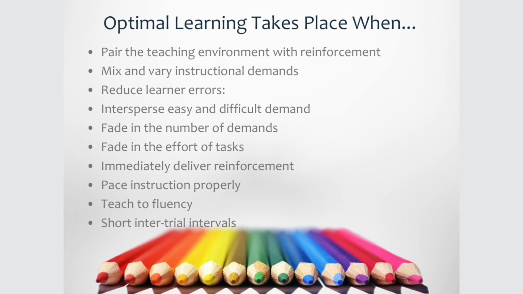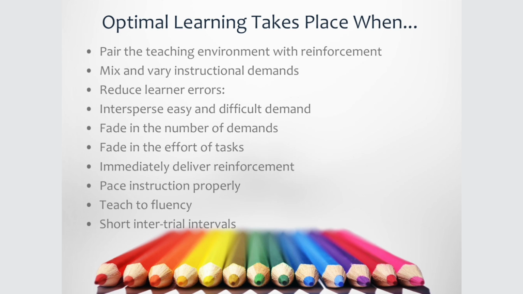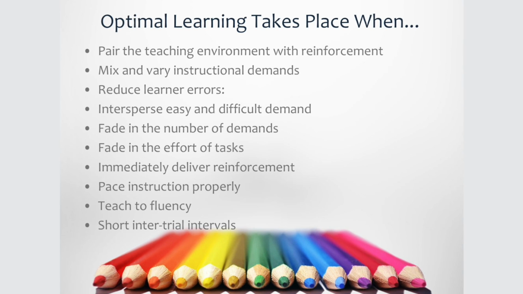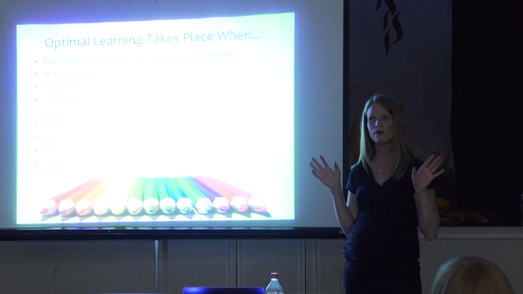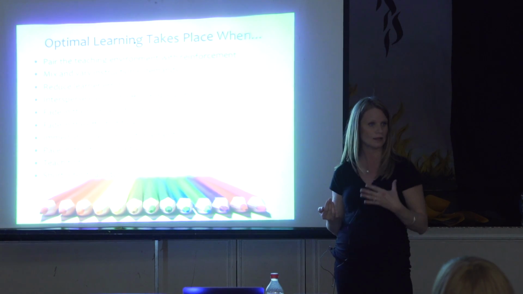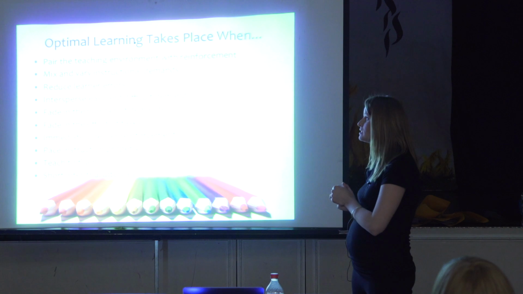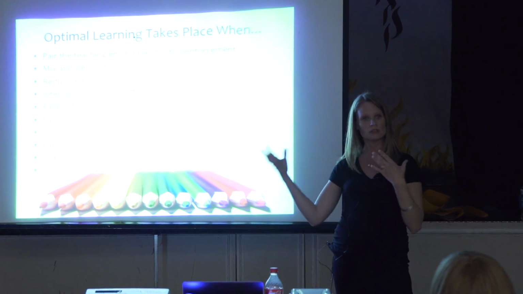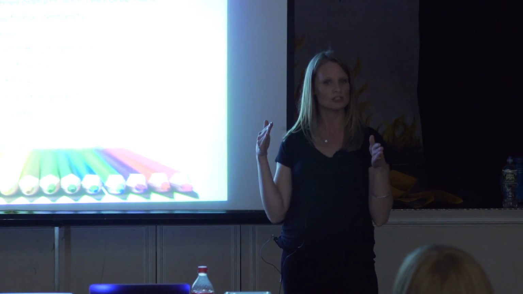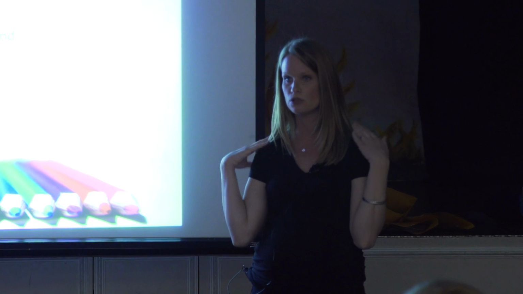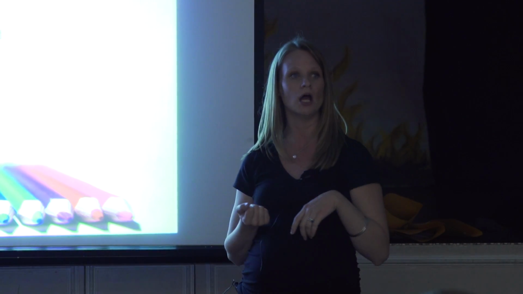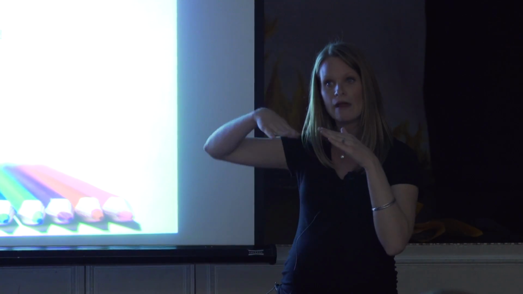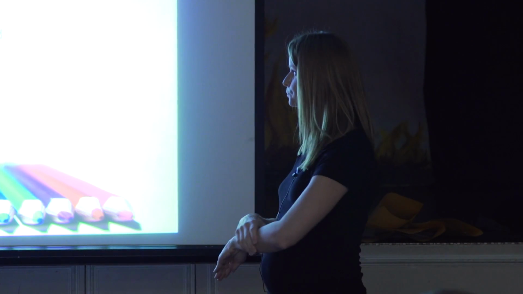Optimal learning takes place when the teaching environment is paired with reinforcement. So the teaching environment is a good place. Okay? We want them to like the person. We want them to like the area. We want to mix and vary instructional demands. So if you saw in both videos, it's not just do this, do this, do this. Some are do this, some are clap your hands, some are what's your name. So they're varied across different verbal operants.